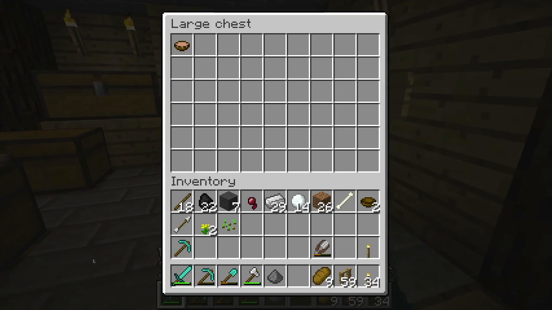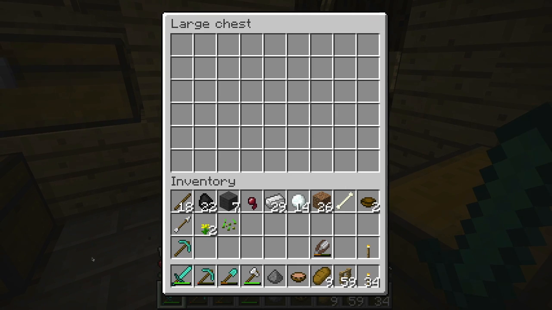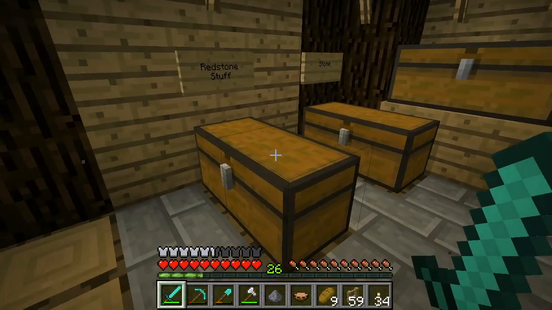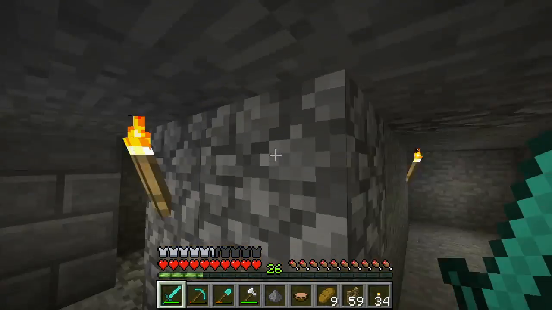I made sort of like a little food, just like a little storage area for a bunch of stuff. I have enough cobblestone to last a lifetime. Ooh. Grab some of this. We're gonna need it. Yeah. Okay, just take it all.